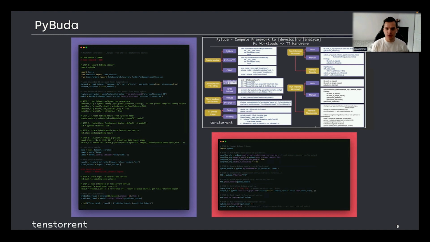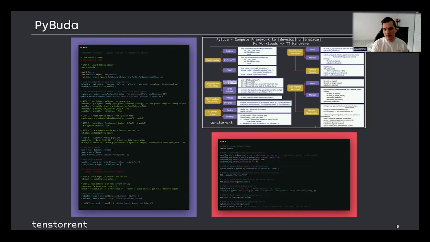And like PyTorch, PyBUDA gives you the flexibility in defining your own model architectures. So not only can you port the existing model architectures you have, or even popular ones from frameworks such as Hugging Face, but you can also use the API to design your own layers and your own architecture with the core capabilities and functionalities that are programmed in. So it's a more flexible software stack.